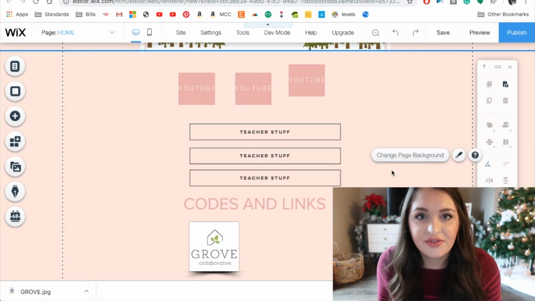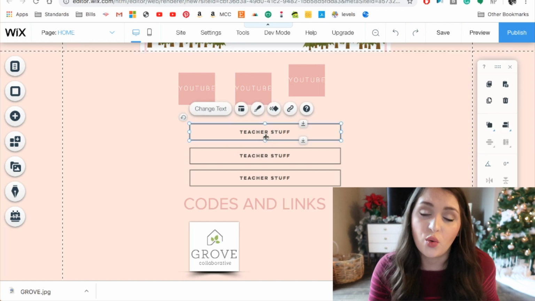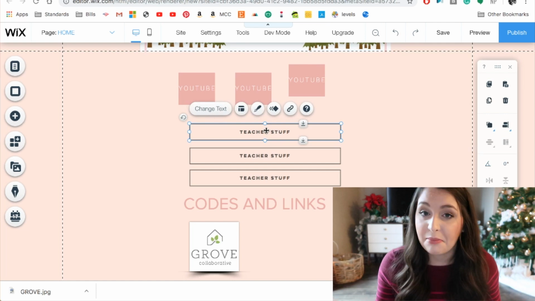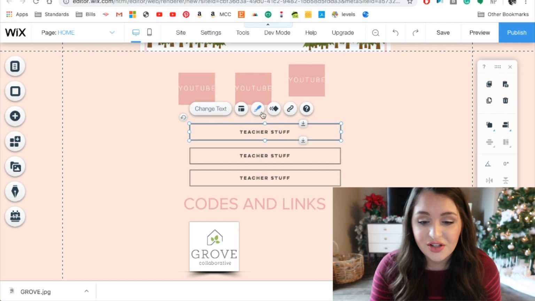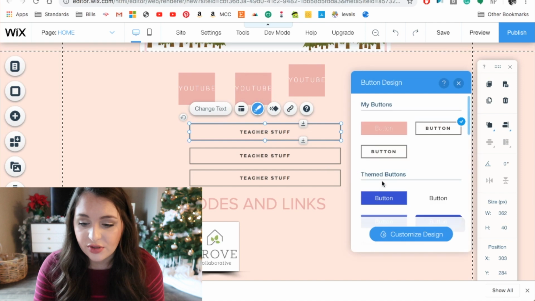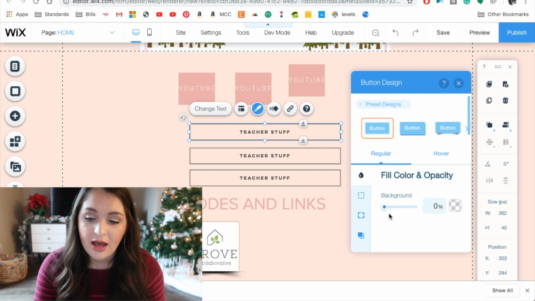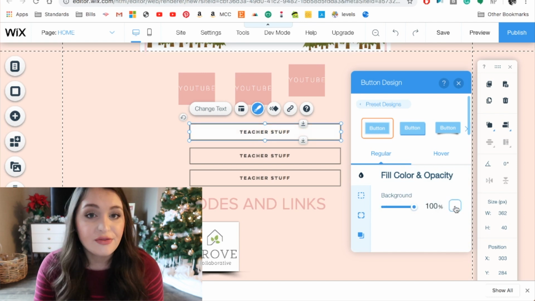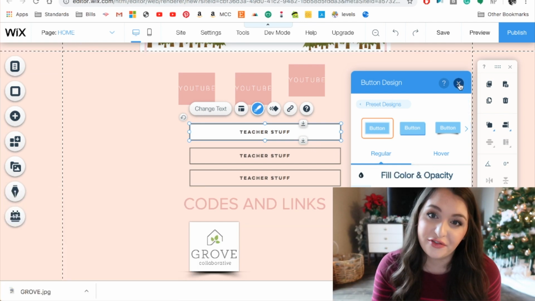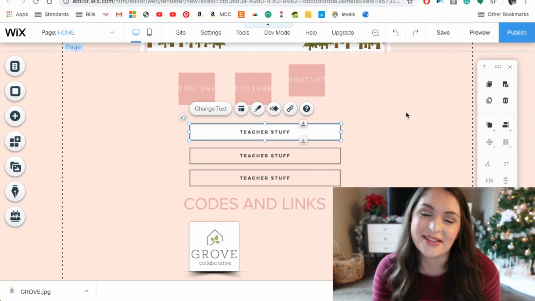So like I said, there are a lot of different things you can do to your buttons to customize them. I actually think this button would look better if it had a white background, so it would stand out against that light pink background I chose. So I'm gonna do that really quickly. I'm just gonna go to customize, fill color. My background is at 0% right now. You can see that it's transparent right here. I'm just gonna fill it all the way up, and its default is set to white. So that looks good to me. And that's another reason why you should do your background first, so you know what colors to make your buttons. I forgot to show you that.